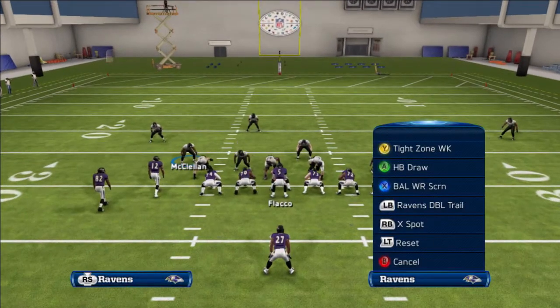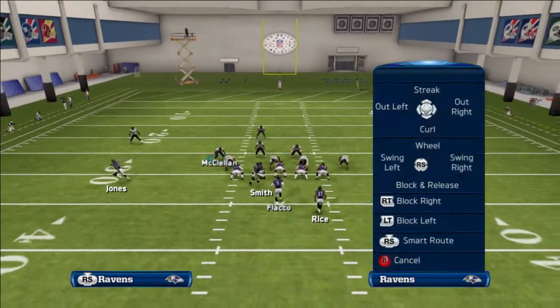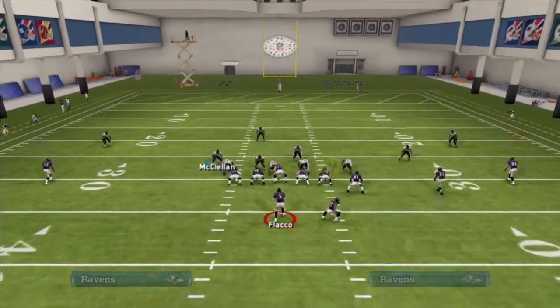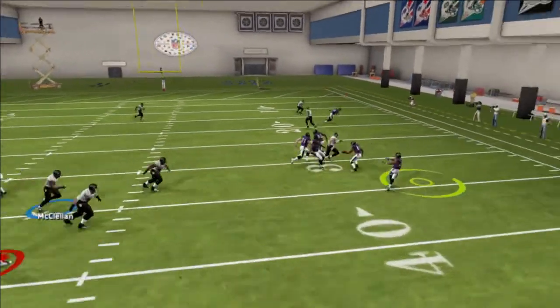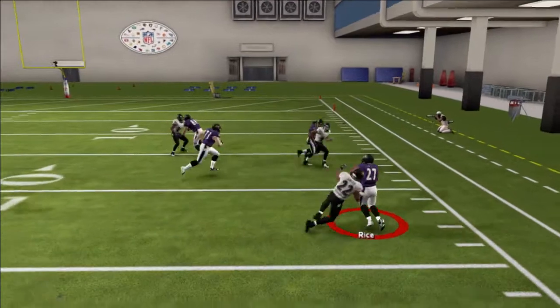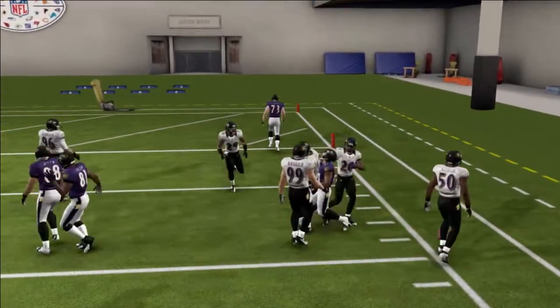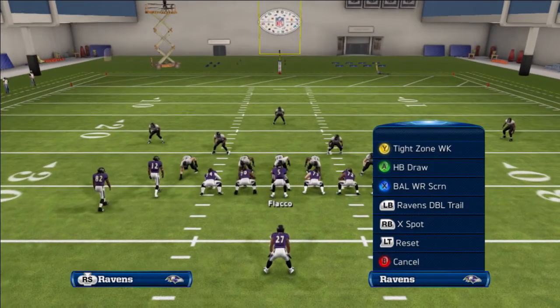So it looks like another maybe heavy blitz here. So I'm going to check down to Ray Rice on the screen. And it's sort of a blitz, sort of not. But look, I got the blocking. And Ray Rice breaks one. And he's almost gone to the house.